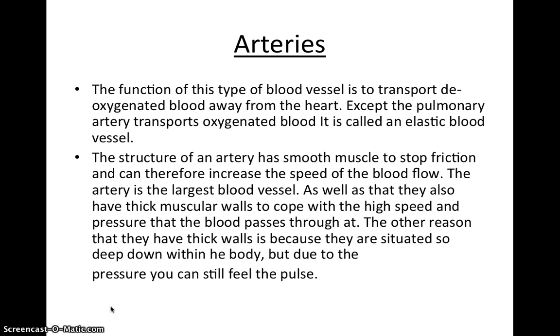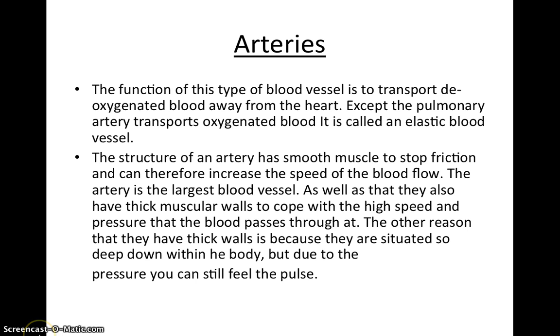Arteries. The function of this type of blood vessel is to transport deoxygenated blood away from the heart, except the pulmonary artery, which transports oxygenated blood. The artery is also called an elastic blood vessel. The structure of an artery has smooth muscles to stop friction and therefore increases the speed of blood flow.